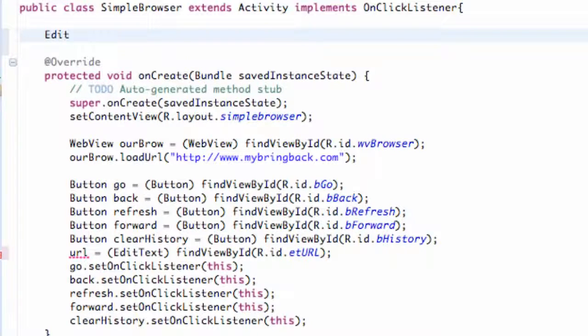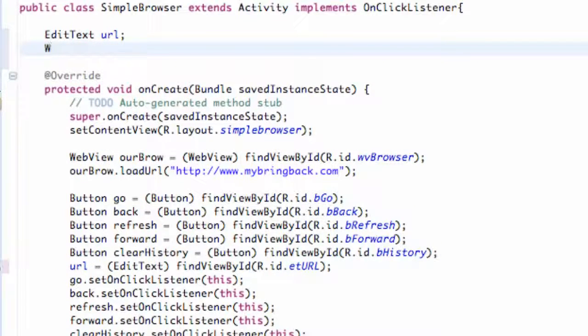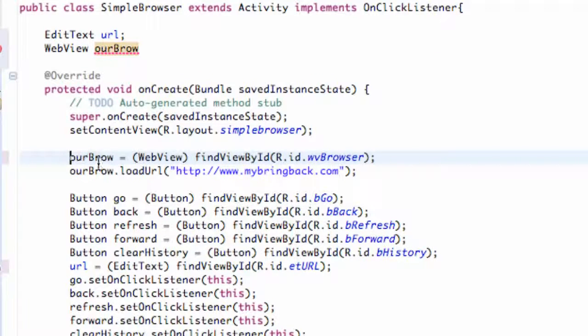And what I'm doing right now, I'm just finishing setting up some of those variables. So we're going to do that quickly. The two variables we want to be able to use for a whole class are a WebView and also the URL. So basically our WebView, what do we label that as? Our browser. So make sure those are variables we can use throughout our whole class.